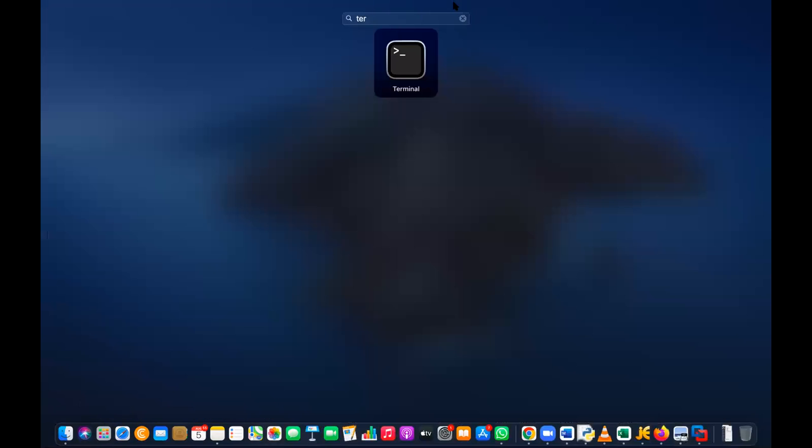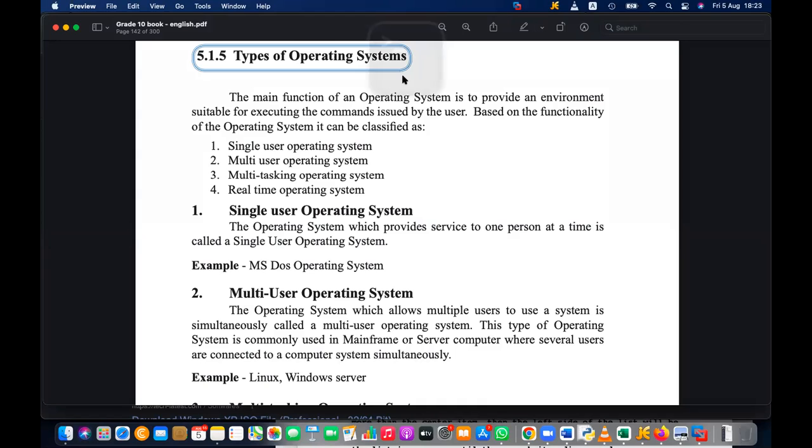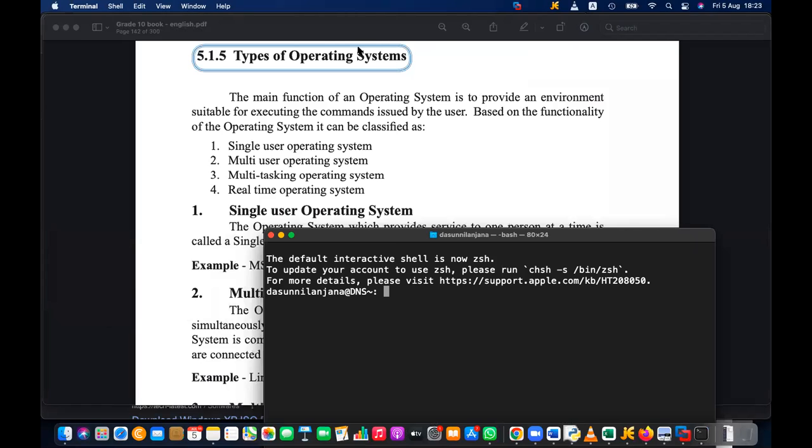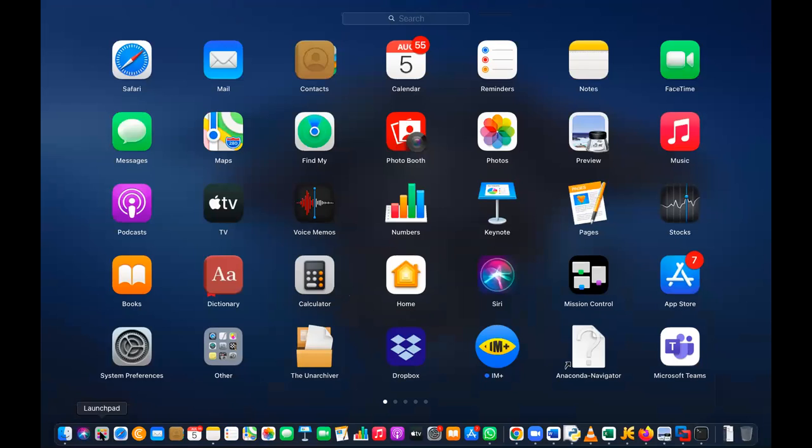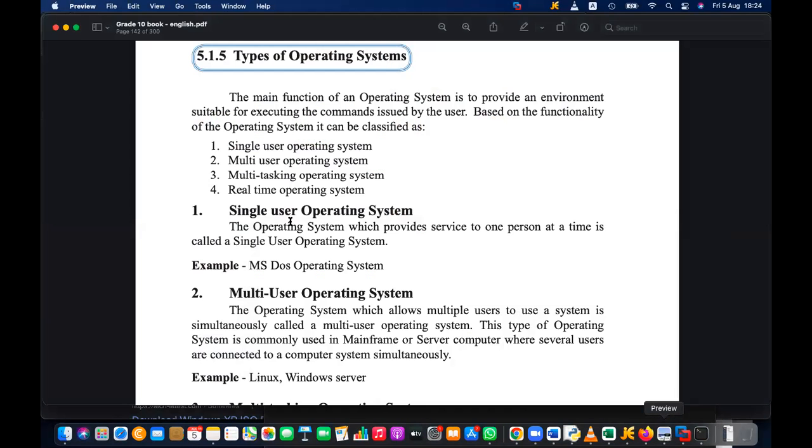Right, let's see the terminal. It looks like Microsoft DOS, no? MS-DOS, no? Similar. If you want to install the DOS operating system, you have to use something called DOSBox. Inside DOSBox, you can install the DOS operating system. And I mentioned another virtual platform last day also. That is anyway a single user, single tasking operating system. Not multiple tasks.